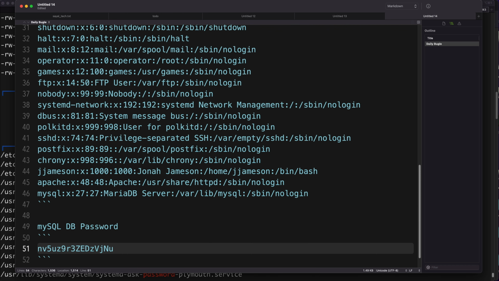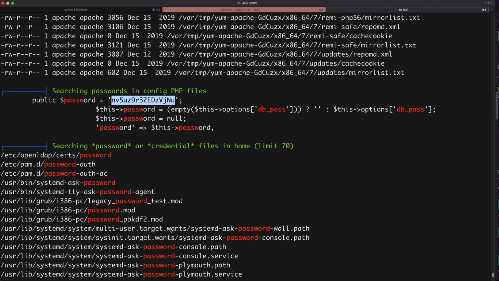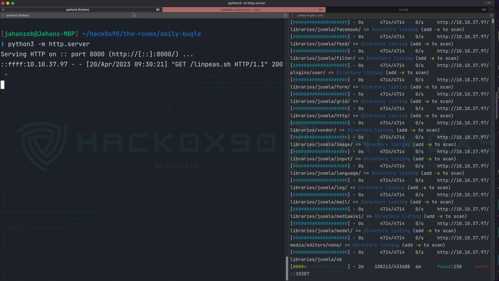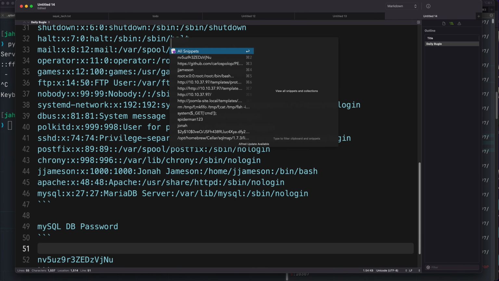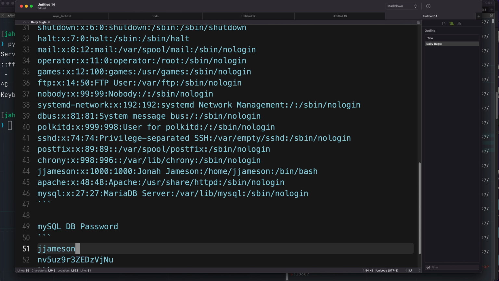अब चूंकि इसी server का port 22 भी open है, so we'll try to SSH. So let's stop this Python server here and we'll use this password, and the user that we are interested in is the J Jameson user.